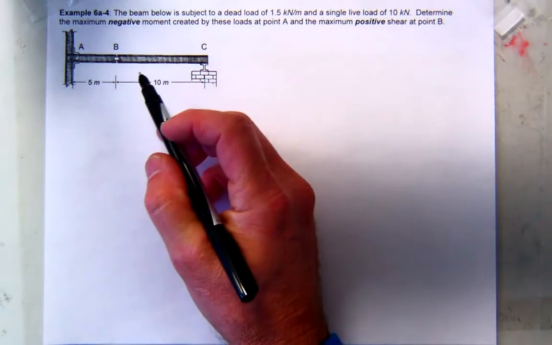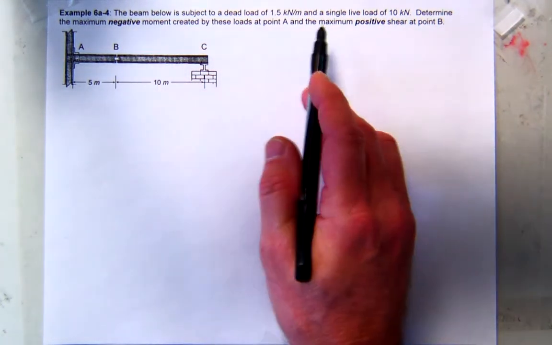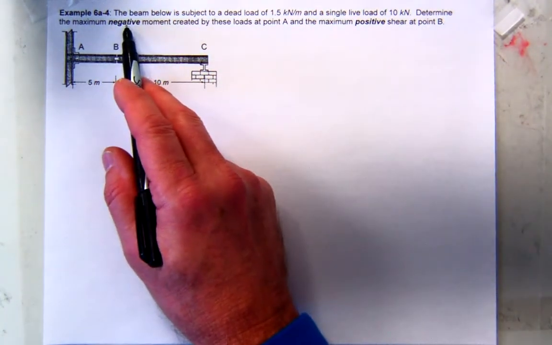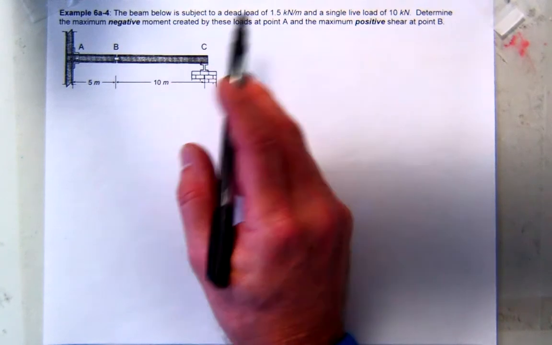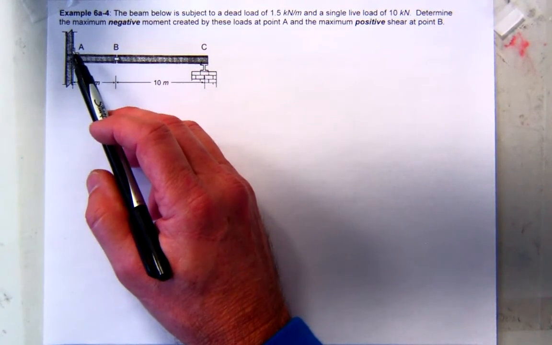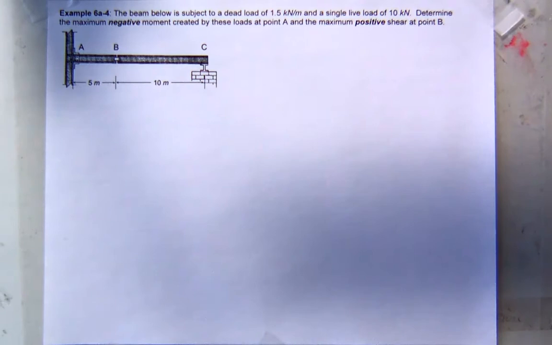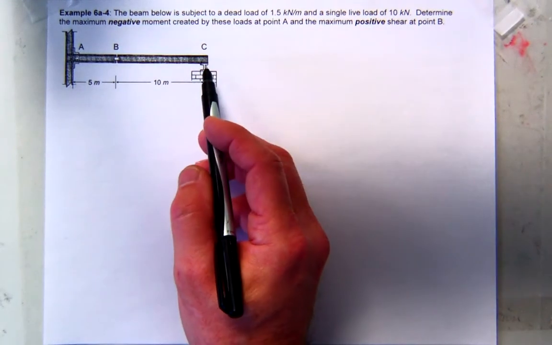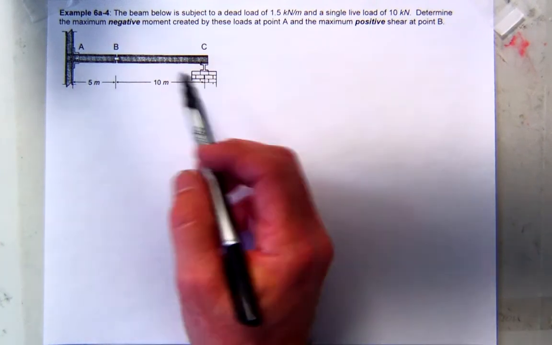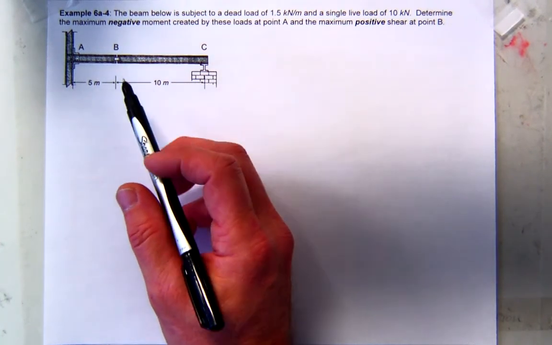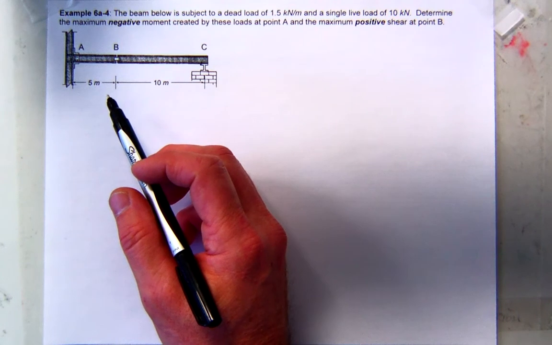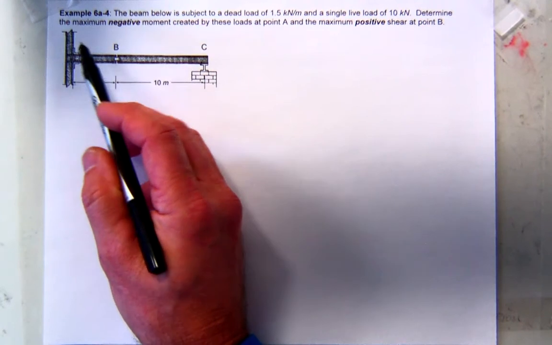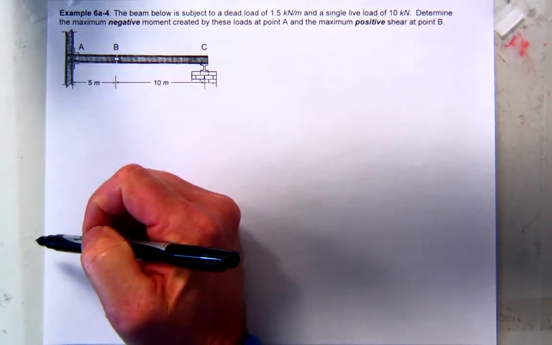Okay, so the first thing we need to do before we consider the loadings, you'll see it says, let's find there it is, determine the maximum negative moment at point A. And you see point A is this reaction. So I've got to find the moment at A as my uniform load moves around. Now you'll notice that with a fixed connection here and kind of a roller support here, that's four unknowns. I'm going to have to break this up into two pieces to find my reaction. Okay? So it's going to take us a minute just to draw the influence line for the moment at A.